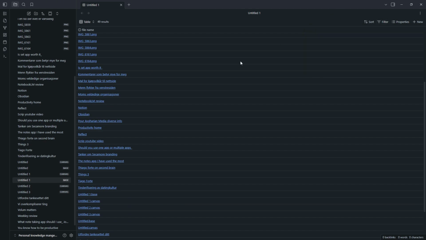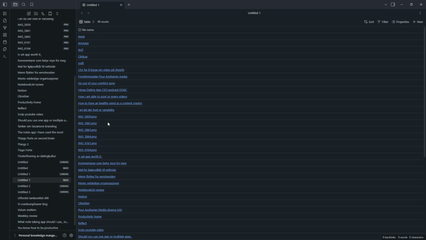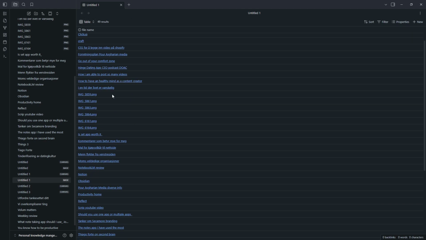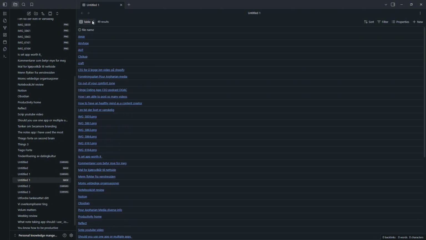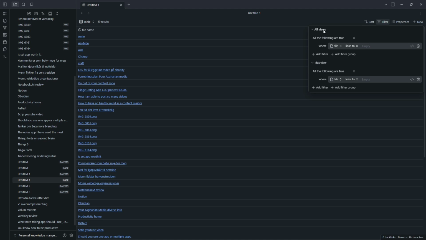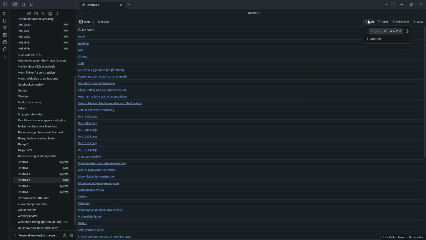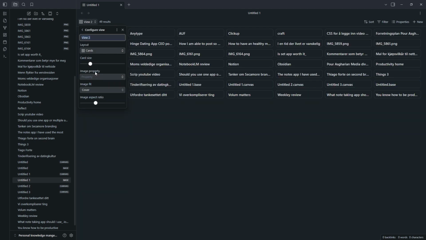But when you first start, it actually uses all of your notes inside of your Obsidian vault. That is the default here, and then you will have to filter, and you can choose to filter between this view or all views. You can also sort it, of course. So we can actually create a new view here as well. I have done it before, but if I press add new and I do cards, you actually get a card view.